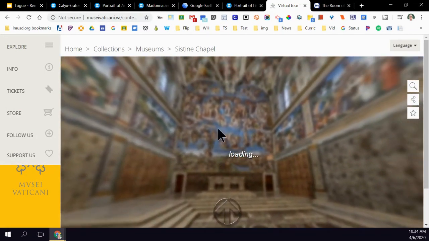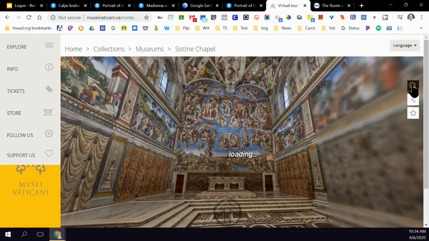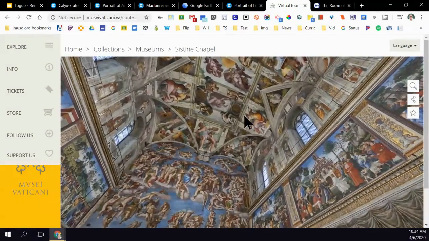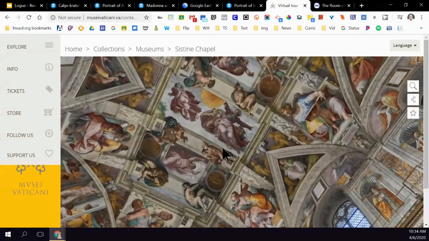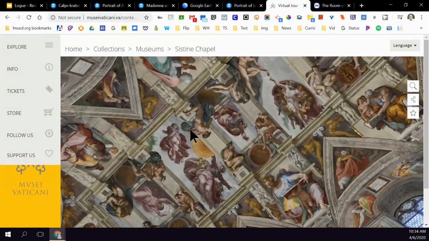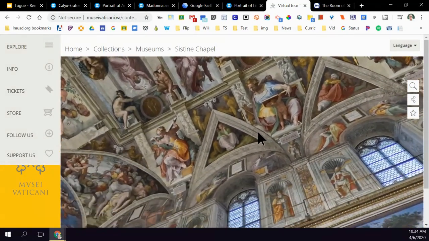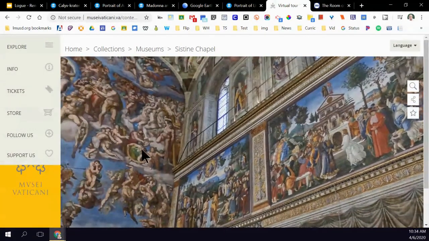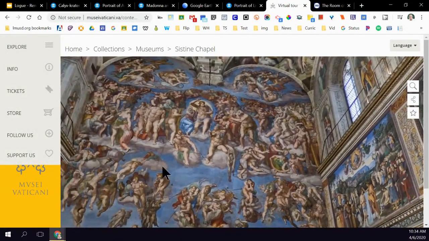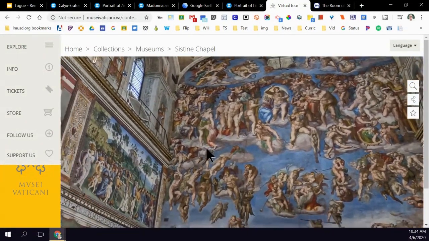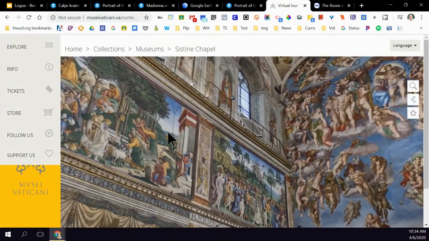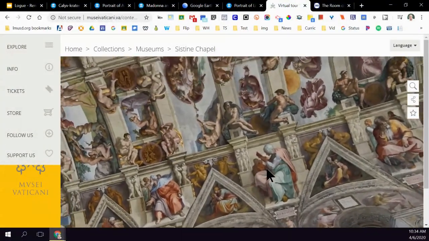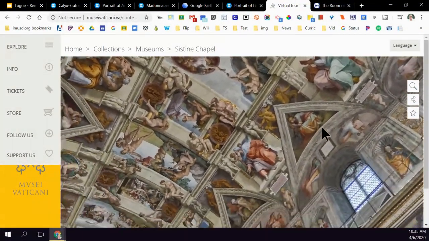It's going to take me a second to load because I went closer. I'll add all these resources as well, so you can zoom all the way in on these. And again, if you can imagine painting each one of these sections of the ceiling and the walls are masterpieces by themselves, and he did all of these paintings in one place inside the Sistine Chapel. So again, pretty incredible. And you can still visit this today if you'd like.